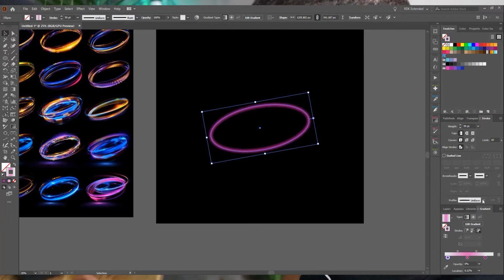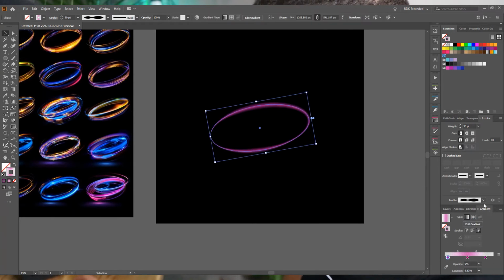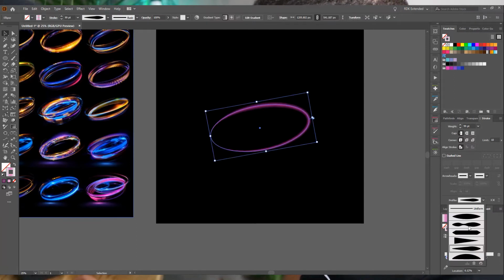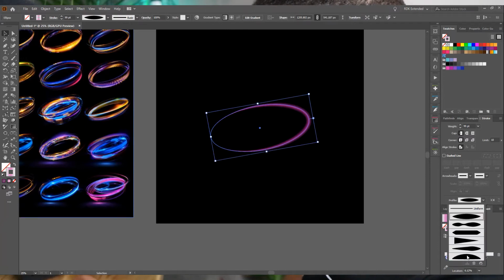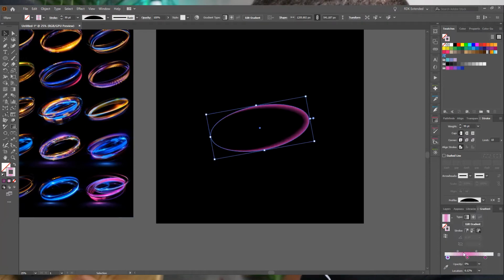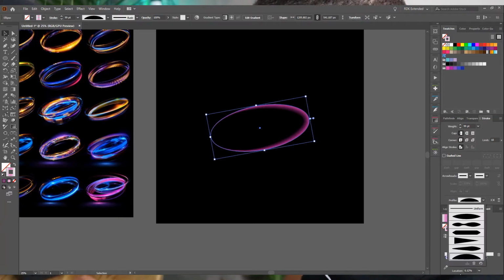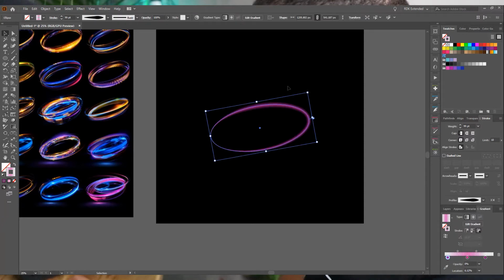So next thing to do, just to make sure that this looks a bit more cool, we're going to add a few profiles here. We can use something like this. I'm going to use something like that for now. Nope, that doesn't look so good. You can create your own custom versions of this if you like. I think I'm just going to use that one. Okay, so that's fine.